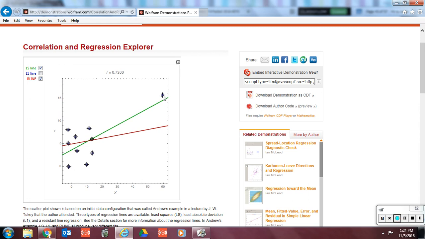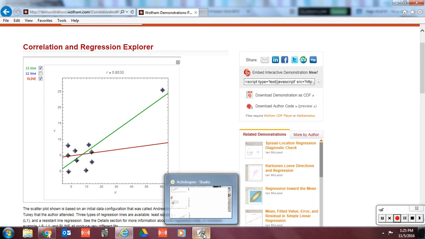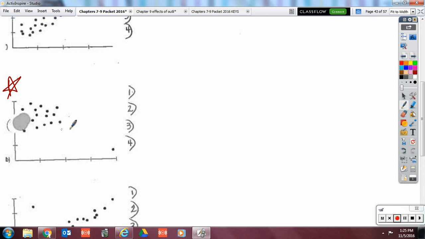So look at what has happened. Look at this R value. It is now 0.84. So this one person, Bozo the Clown, was so influential that he made it go from no correlation between your shoe size and your IQ, to having a strong positive linear correlation. Insane. Okay? So this guy right here was so influential that he took something with no correlation and made it look like it had a correlation.